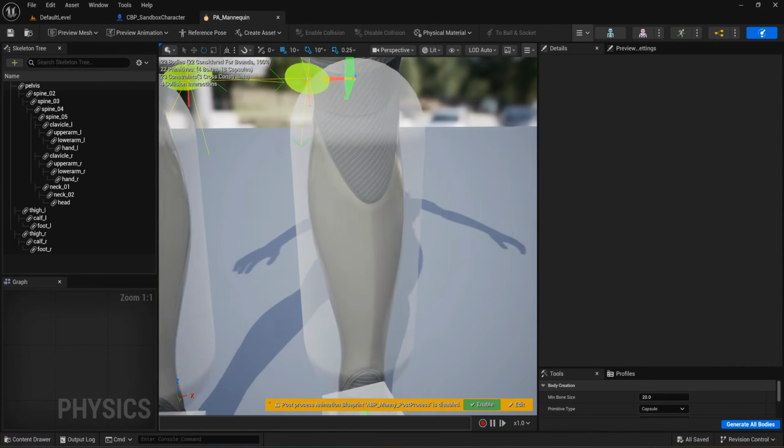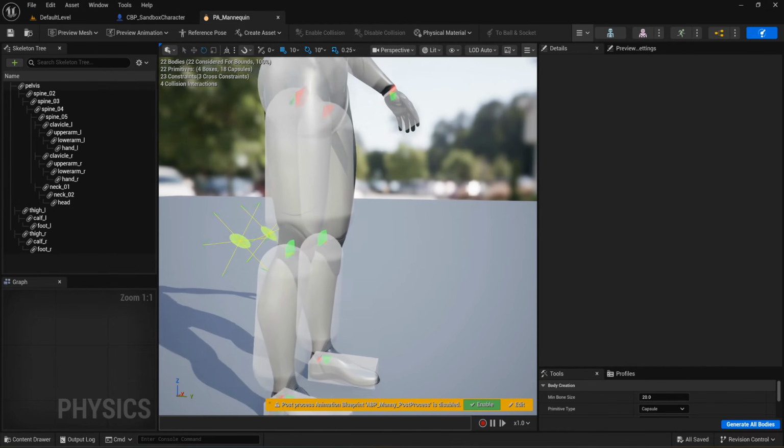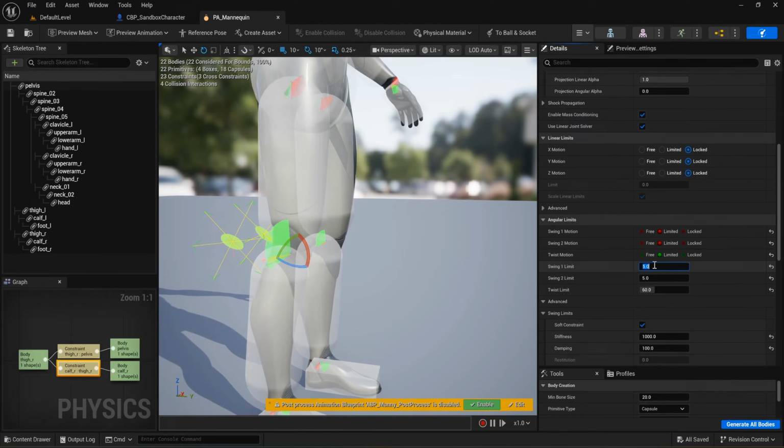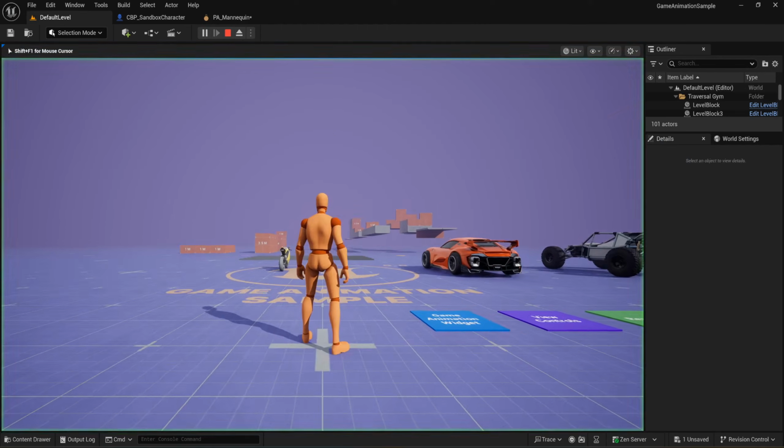We can adjust it to the value that you want. And this to 25. Play again.